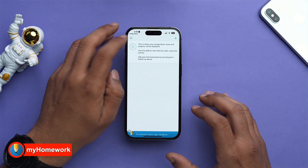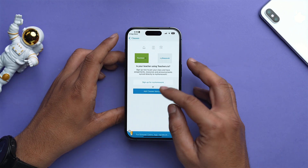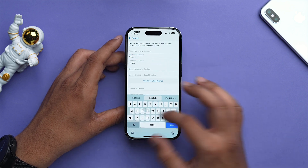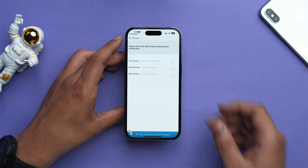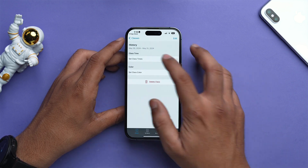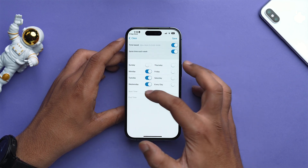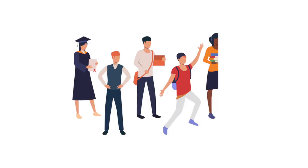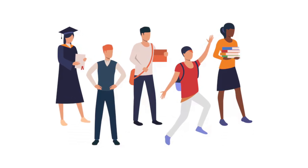Whether you are in high school, middle school, or college, My Homework can handle any class schedule from basic periods to complex block rotation. If you want to set classes according to your schedule, just tap on the subject you entered, set class times, and you can set reminders according to block-based, period-based, time-based, or other specific needs. Overall, this is one fantastic app for all students trying to cope with their schedule.